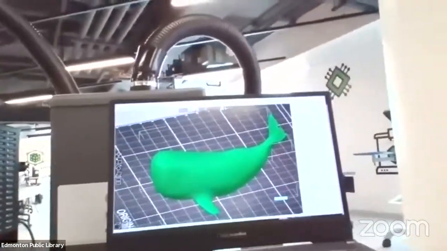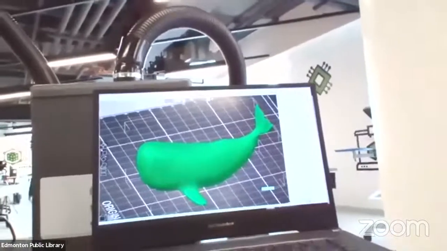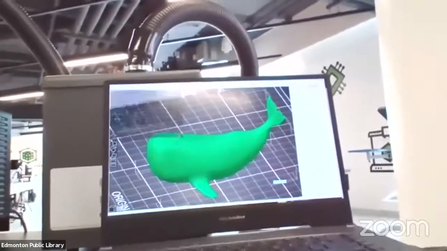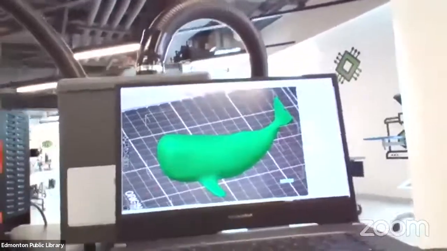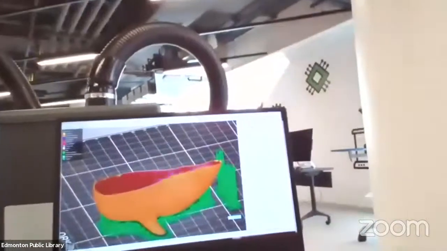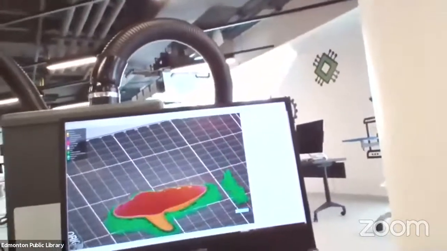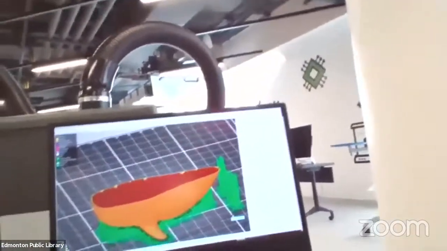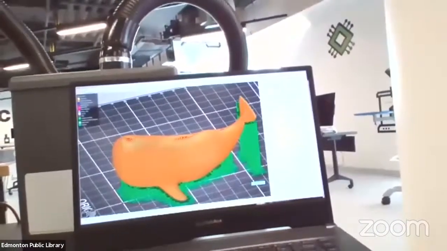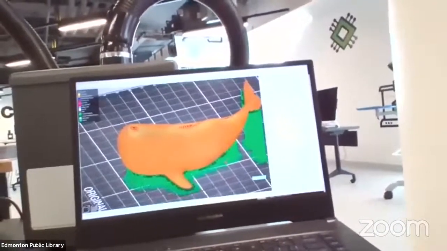As you can see, it's a whale, and it's quite a cute little print. I don't think there's going to be too many issues with overhang for this one, but there are some areas like that tail that might need some extra supports. And if we just go back and have a look, oh, Jermaine's showing us what it looks like when there are software supports added. And this is something that we'll be teaching people about when they're doing their self-serve 3D printing.